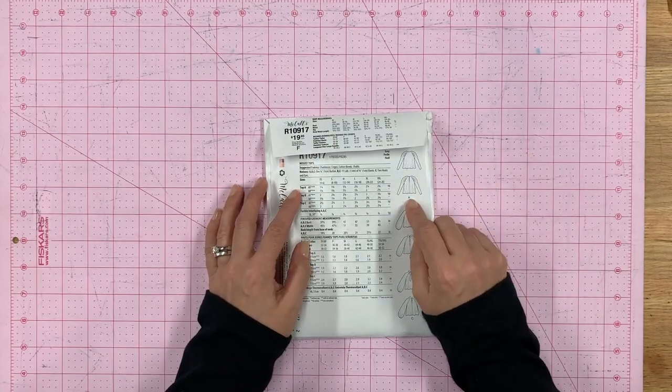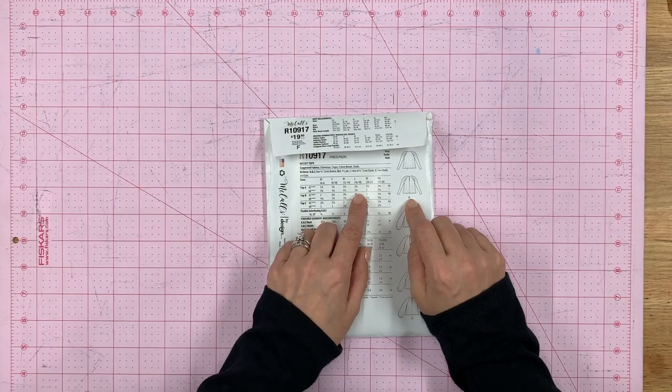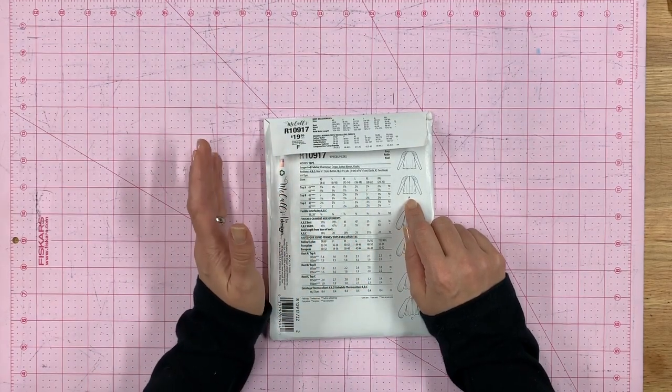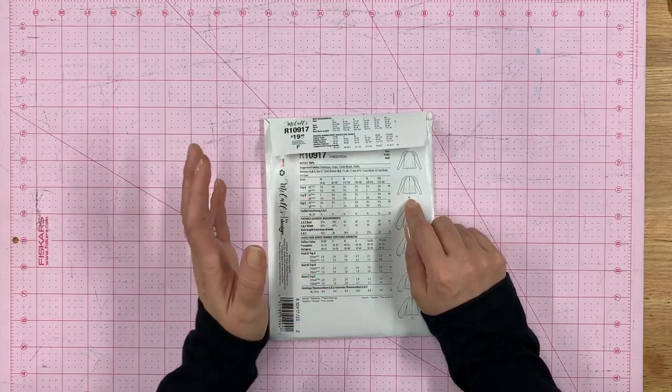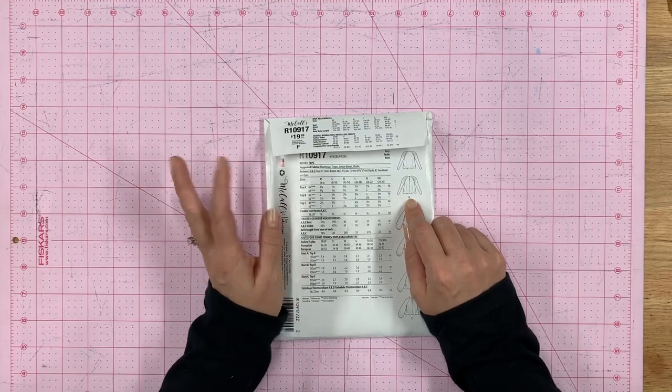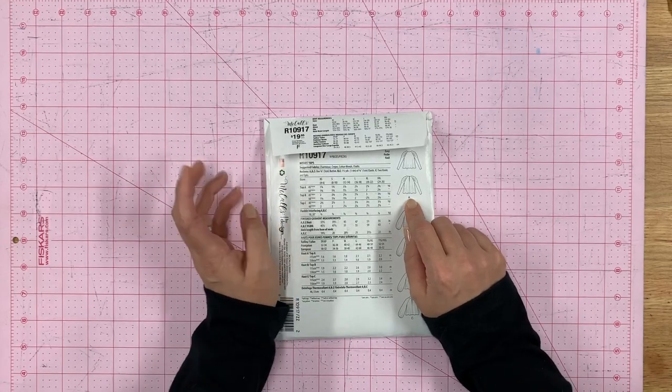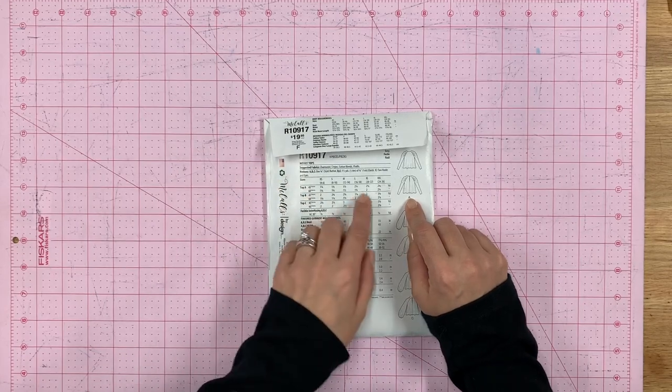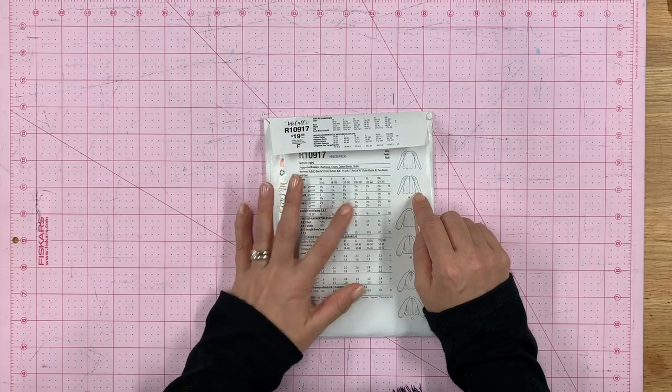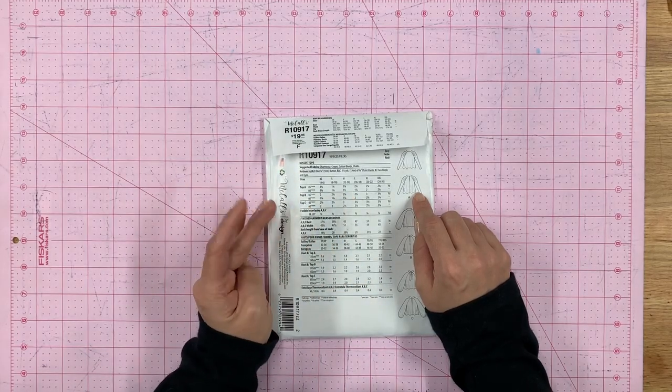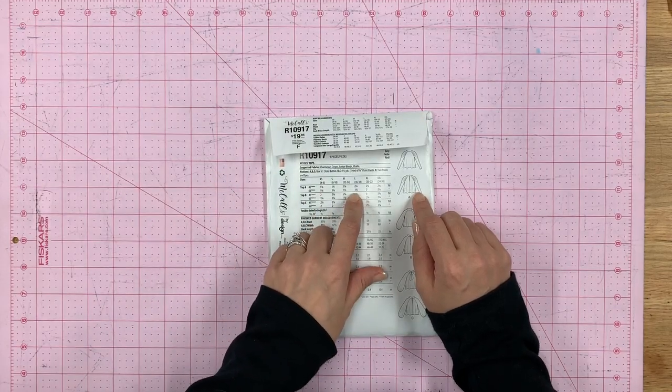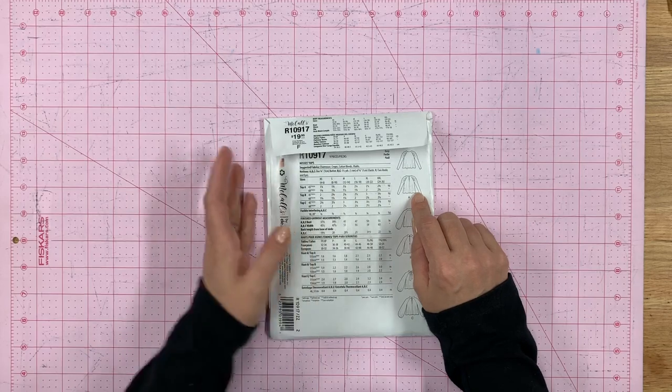We can talk a little bit more about fitting patterns, but for now let's just keep that in mind. So let's say that I'm making top A in a large, and fabric comes in two different size rolls, so bolts 45 or 60, sometimes it's 57 or 42. They kind of seem like they're trying to cheat us these days of fabric. But use those. If I wanted to make a view A in a large size and I found a roll of fabric at the store that I loved, it's 60 inches, I'm going to need a yard and three quarters.